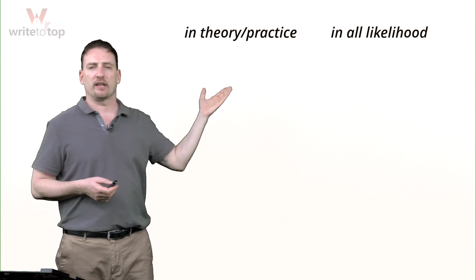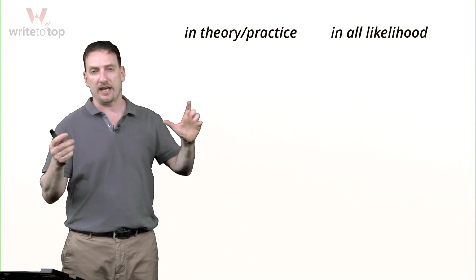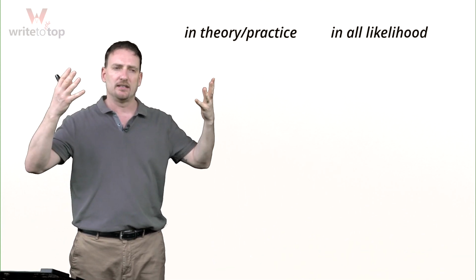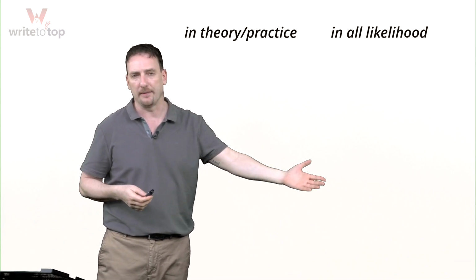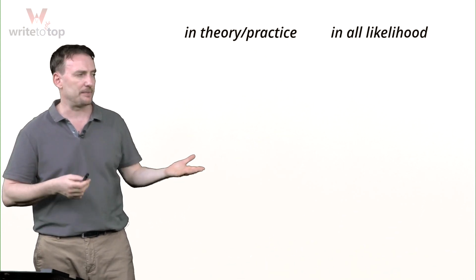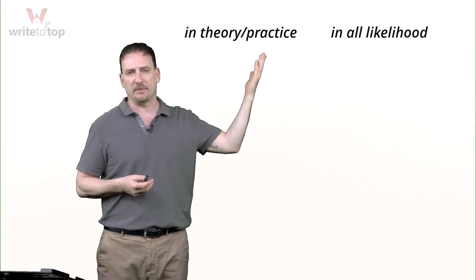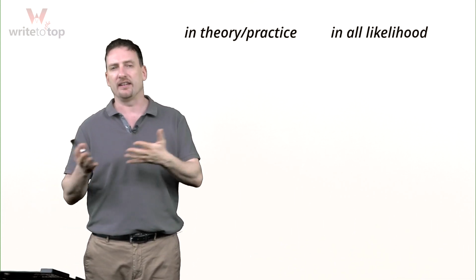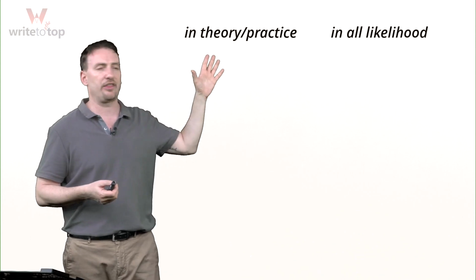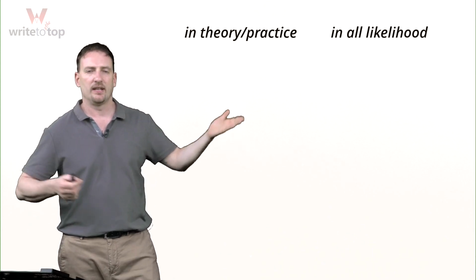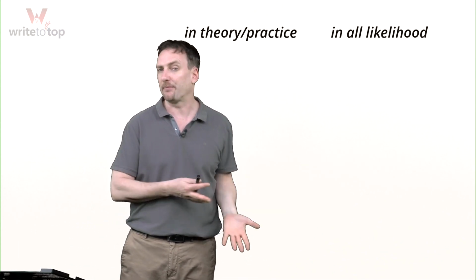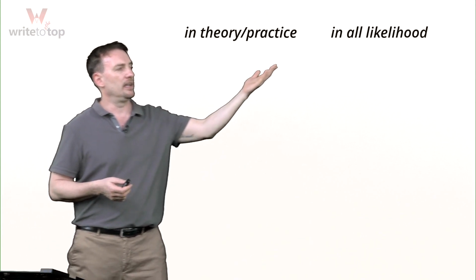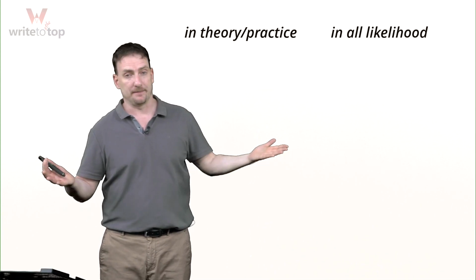Again, in theory or in practice, two different collocations, but they go together. In theory means the general idea suggests that it should be this way. Sometimes it is, sometimes it isn't. In practice means when you talk about reality and you see it actually working or not, then it works or it doesn't work. In theory, anything can work. In practice, some things work, some things don't work. In practice, in reality, synonyms. In all likelihood, probably. Okay.